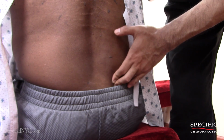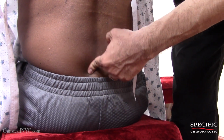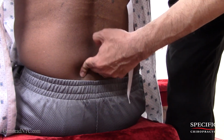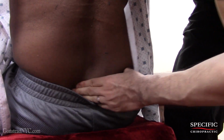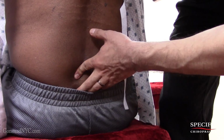How's this fellow over here? Not too bad, huh? No, not too bad. But this fella, yeah, that's not fun. See, I feel all the swelling right in there. Yeah, not too bad. It's just right here, the medial component of it. Yeah, also right here as well. Pain right there too, huh? Yeah. So that gaped wide open there too.